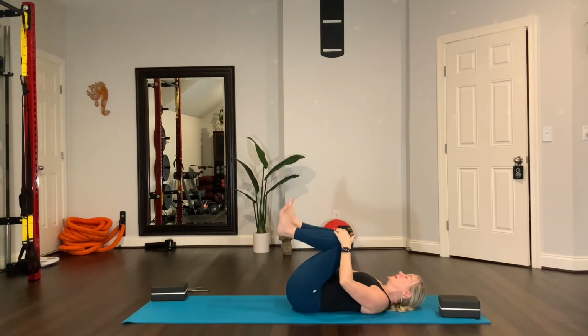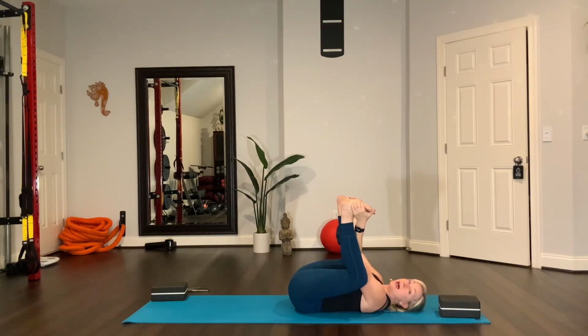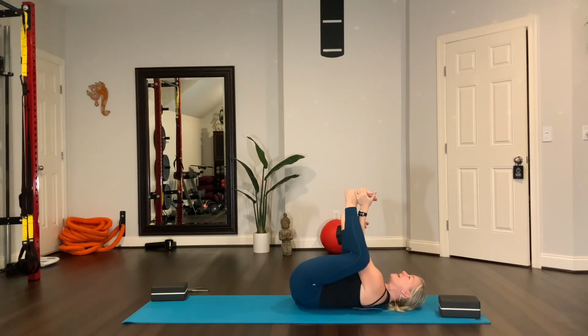Happy baby. Make sure the back of your head is flat on the floor. If you have a ponytail in the way, move that. Hands go on the outside of your feet. Pull the knees to the outside of your shoulders. The knees are on the outside of the shoulders, I should say. Rock from side to side a few times.